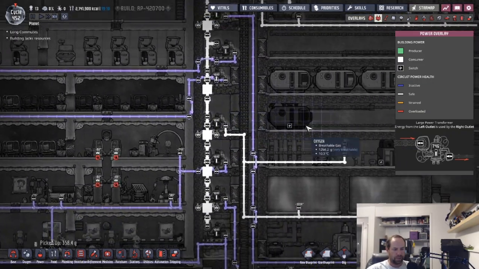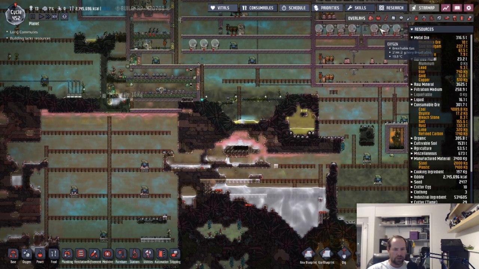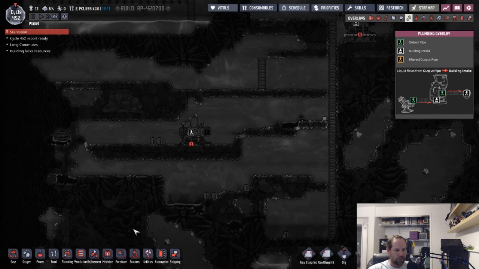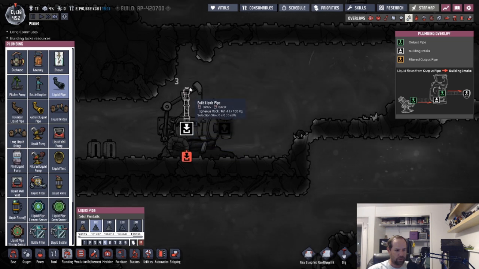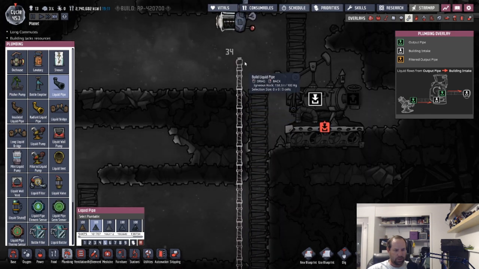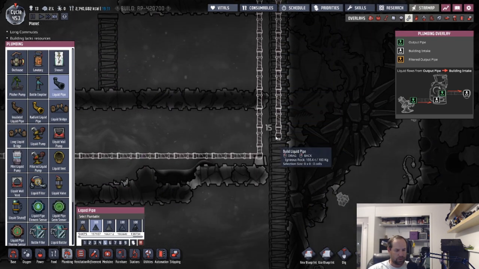Already, but I need to put a water pump and a desalinator tank down here, and then I can send water over to here. Let's go ahead and start running this pipe. So I have in and out. So if I go up to here like this, goes there. Take this down to this way.